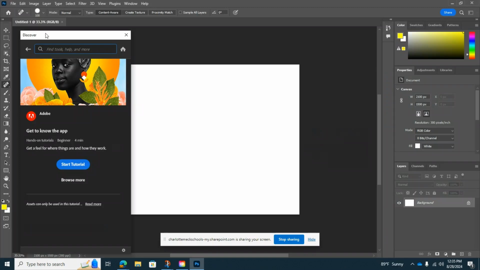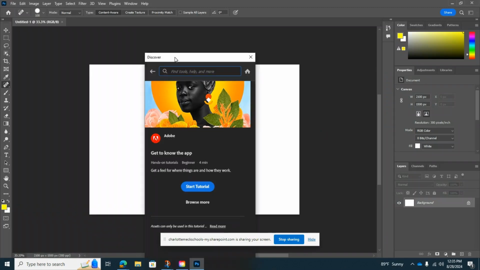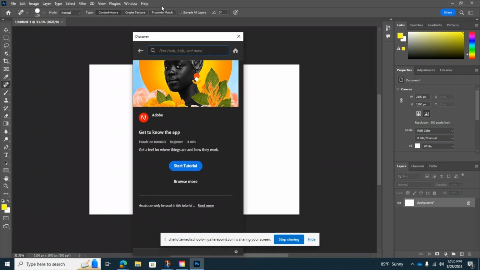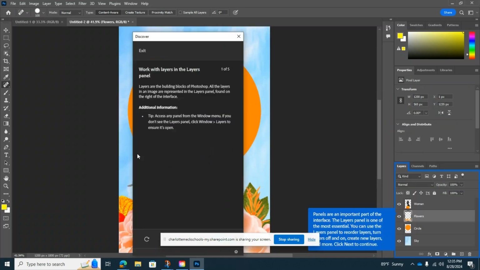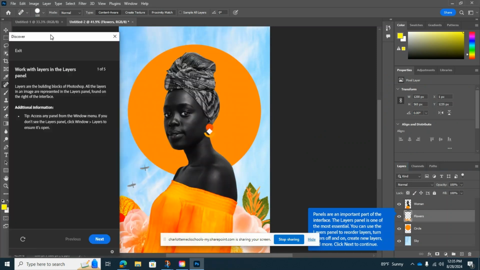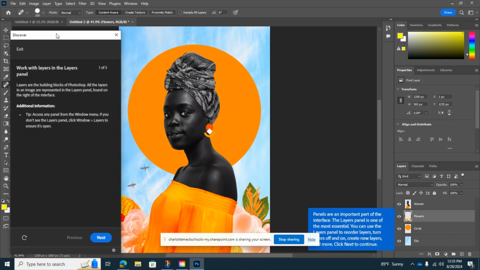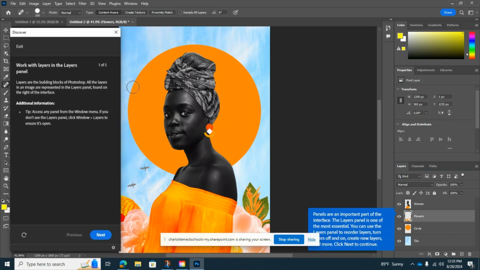When you click on that, you'll get this little Discover window that's going to float above your Adobe Photoshop interface. You don't need to do anything but click Start Tutorial. Then you're going to move this floating window over to the left so you can see the image.